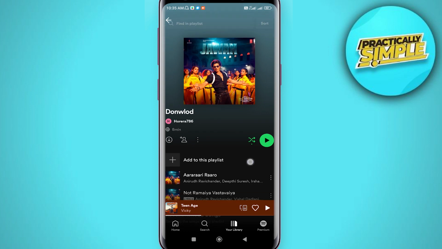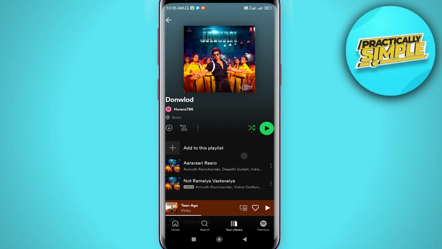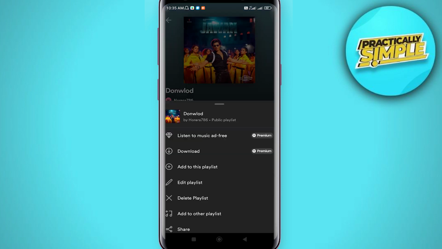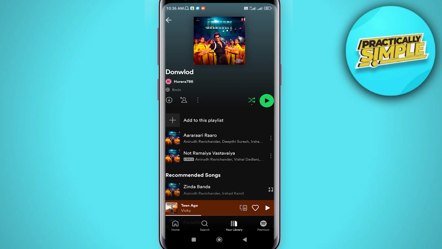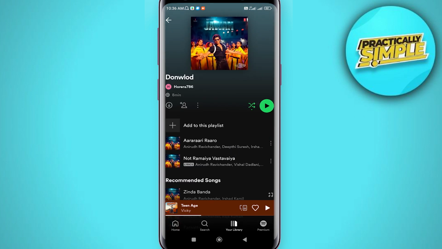So once you have Spotify Premium, all you need to do is click on these three dots and tap on download, or alternatively just tap on this circle, the arrow facing down on the playlist page, and then it's going to start circling and you will know that it's finished downloading, because that's going to go green and each song is going to have a little green arrow pointing down, showing that it's now downloaded on your device. So if you don't have Wi-Fi or you're out of mobile data, you can still listen to this music. So that's pretty much it for this video.